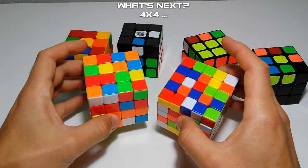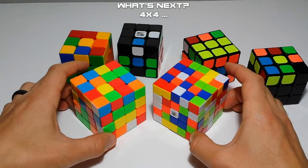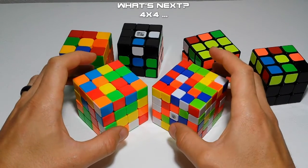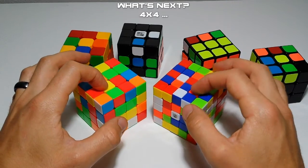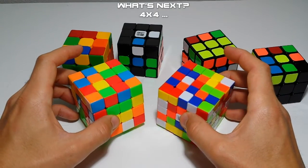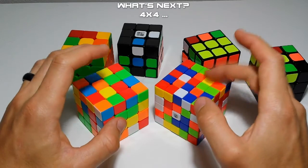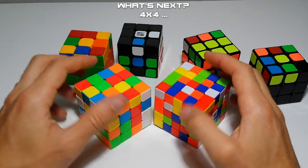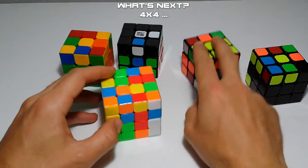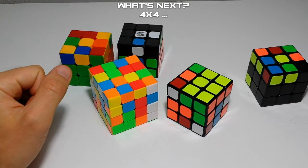I've also been messing with a lot of larger cubes recently and there's a noticeable lack of content for large cubes. I don't know if that's due to lack of interest or fewer people being serious about big cubes, but if there's a lot of interest, it's possible I might start doing some 4x4 or 5x5 tutorials - it really depends on what you guys think. Let me know in the comments if you care about larger cubes. Right now it would just be 4x4 and 5x5. I have no interest in 2x2, Pyraminx, Megaminx, or any of that - really it would be 3x3 and 4x4 as the two main sets of videos.